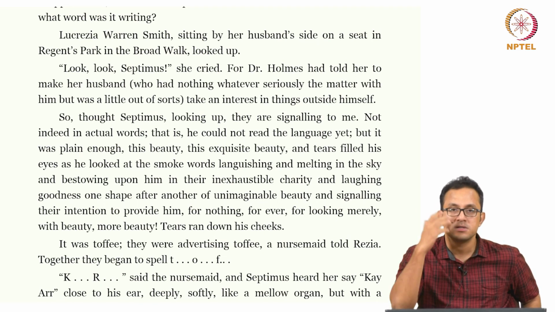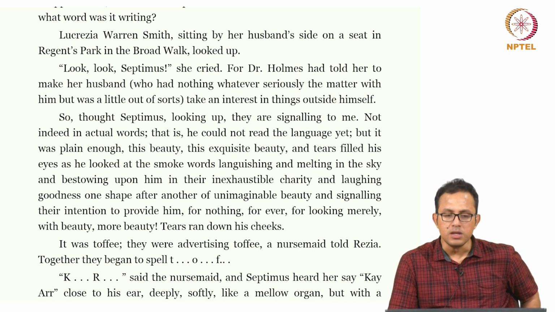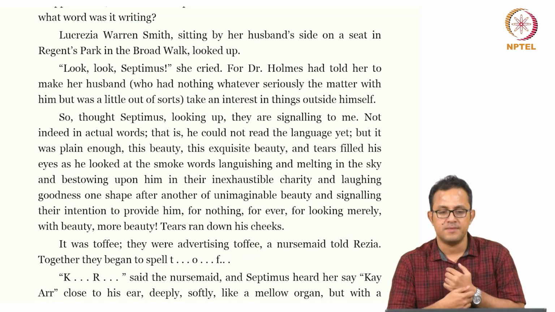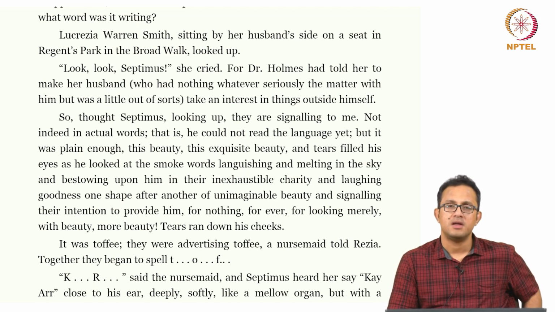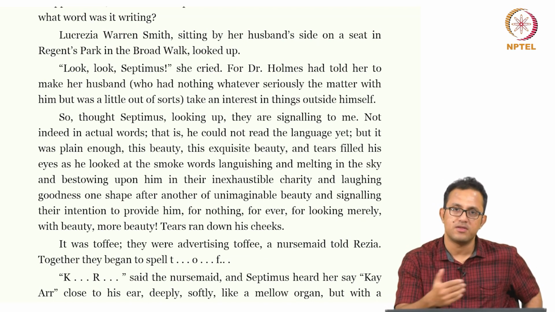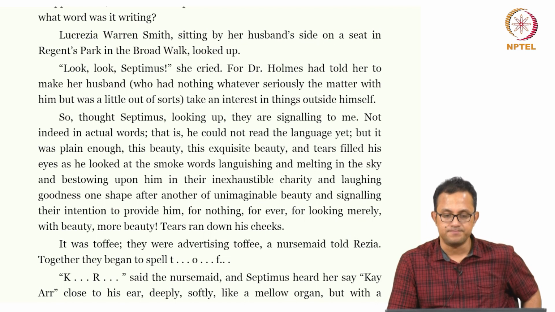It was just some kind of mental aberration, something which came from over-introspection, something which came, according to these medical science practitioners, from the morbidly narcissistic emotional nature of these people. All that was very unmanly, all that was problematically proximate to hysteria, which is obviously the female malady, something which came from the womb. So Lucretia Warren Smith had been told by Septimus's doctors that nothing really is wrong with him, and he should take some interest in things outside of himself, right? So this whole idea of over-introspection is condemned by contemporary medicine.